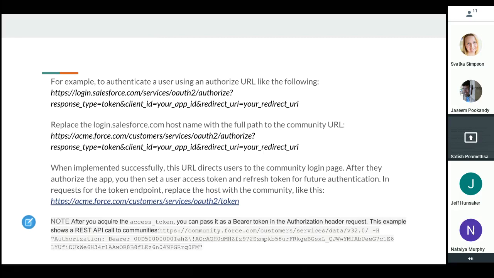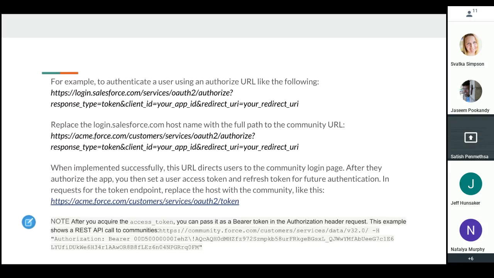And I didn't cover the external identity part of it, because I thought we already talked about how external identity can be used, and of course Salesforce identity can also be used for external users. I didn't put this here, so I just covered the three different authentication mechanisms for community users.